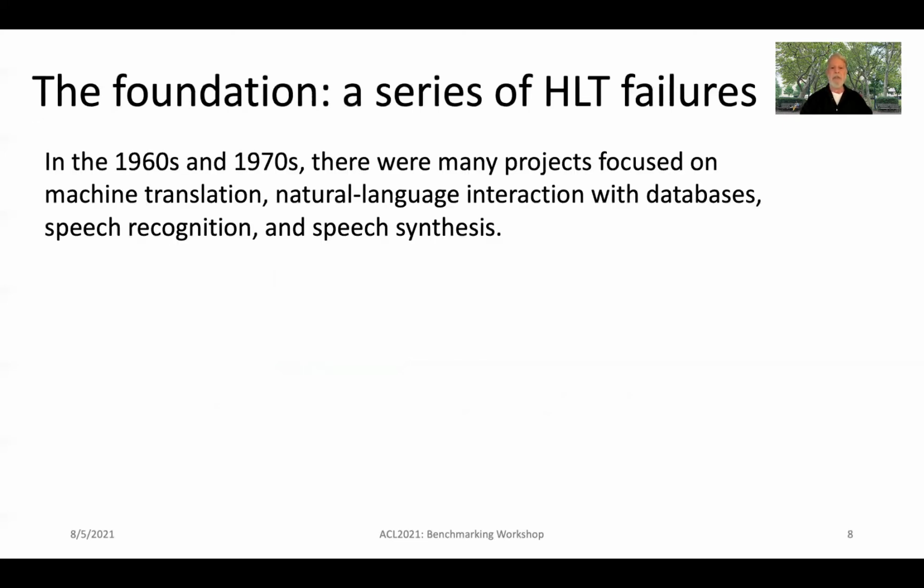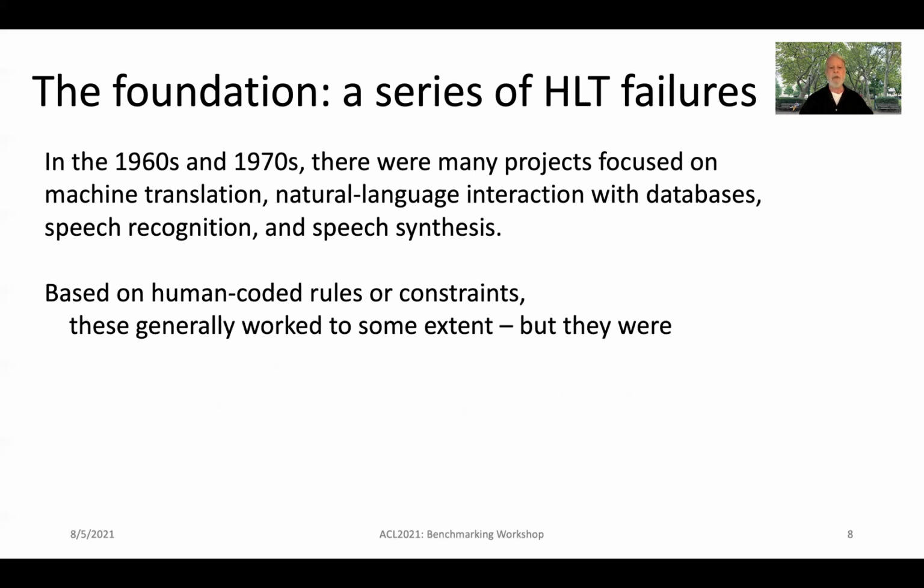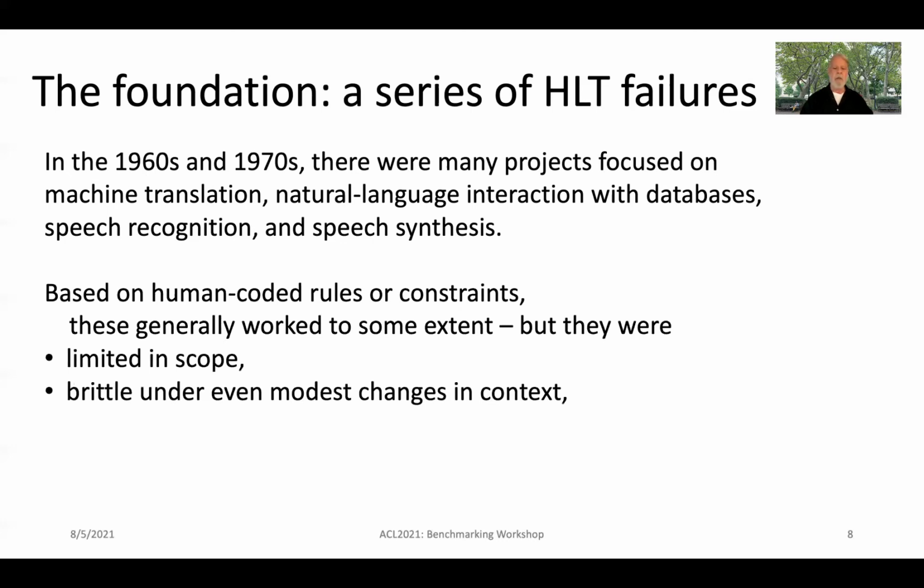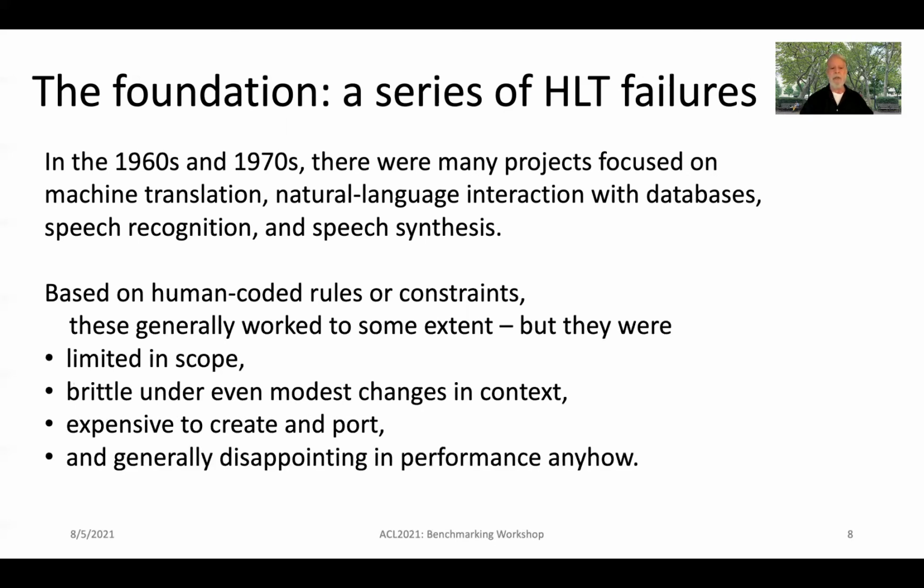Especially in the 60s and 70s, there were many projects that were focused on machine translation, natural language interaction with databases, speech recognition, and speech synthesis. These were based on human-coded rules or constraints, and they generally worked to some extent, but they were limited in scope. They were brittle under even modest changes in context. They were expensive to create and port, and they were generally disappointing in performance anyhow.